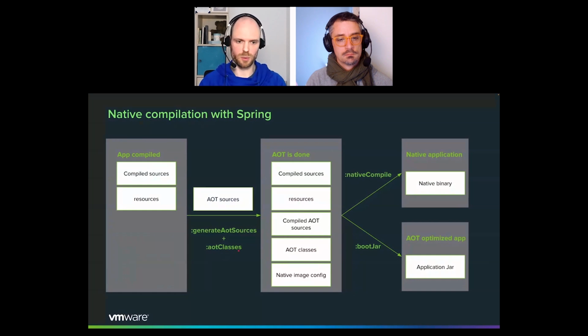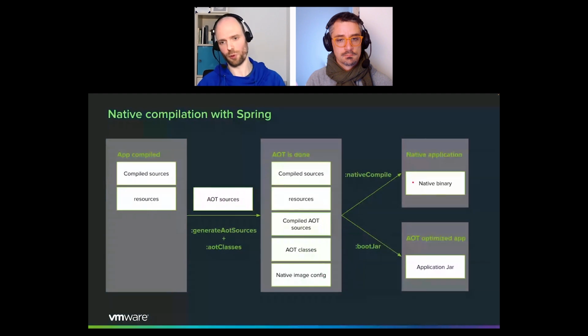And we also write classes, for example, for cglib proxies. So when you proxy a class, a cglib proxy is created, and this is captured, and then it is written to disk. So it does not need to be done at runtime, which is not supported on native image. So what we get then is your compiled sources. We don't touch them. We don't alter them. Your resources, the compiled AOT sources from Spring Boot and Spring Framework and all the portfolio projects involved, the AOT classes, for example, for proxies, and native image config. For example, if we can't eliminate all reflection, we generate config so that this reflection use case is supported.